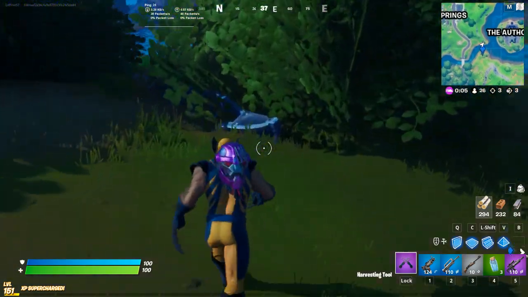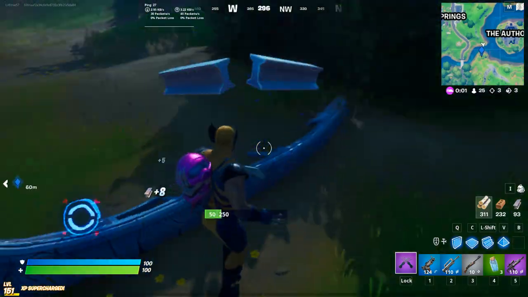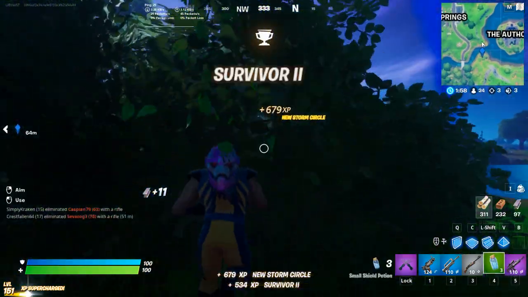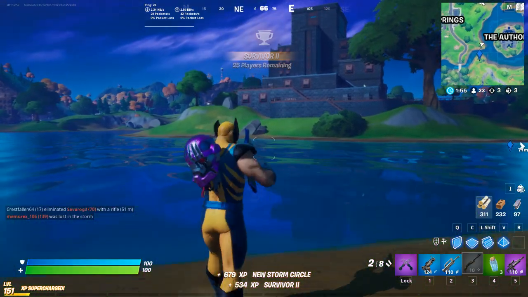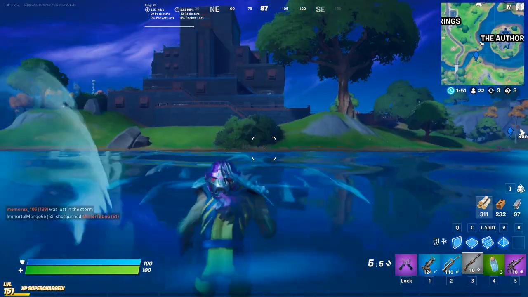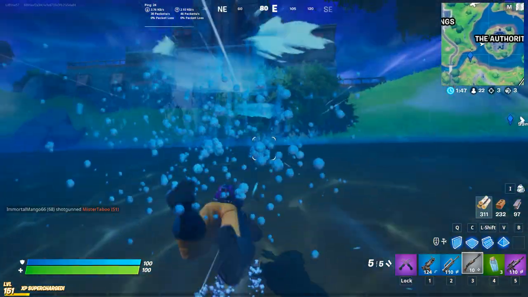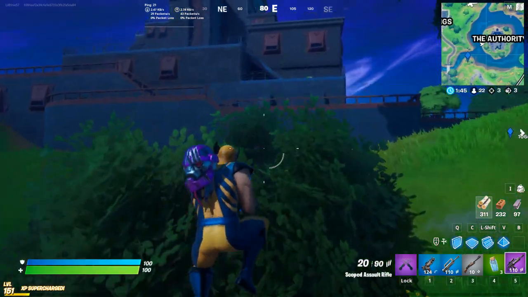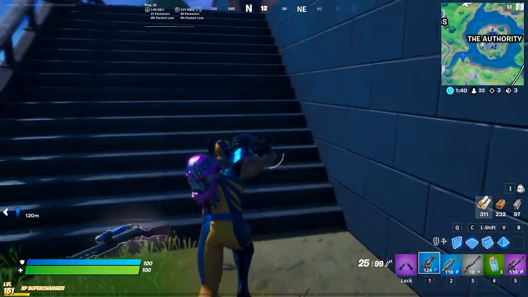Alright, so I think I'm actually in a dead end, so let's check it out. See what we could do with this game. Maybe we could win, maybe not. Only time will tell. Okay, Salty and Authority. The two sweatiest spots in all of Fortnite history.